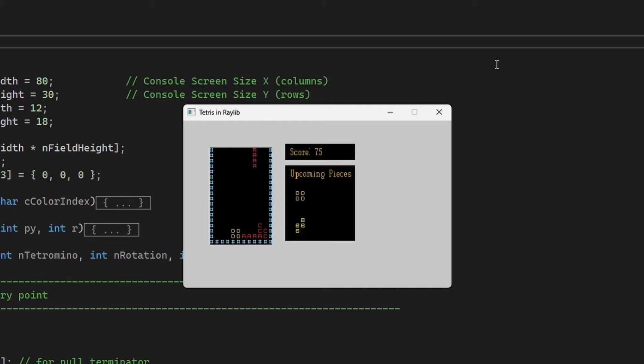Also, I made this game using Javadoc09's Tetris tutorial. So there is a lot of similarity in code, except for a few additions I have made. So I'm not going to explain each and every single thing I have done in here to keep this video short and simple. I highly recommend you to watch this video if you want to know more. But I'm going to do a quick overview of what I have done in here and some changes I made to make this work in Raylib.